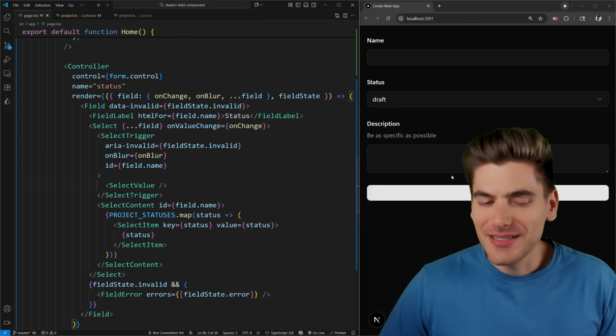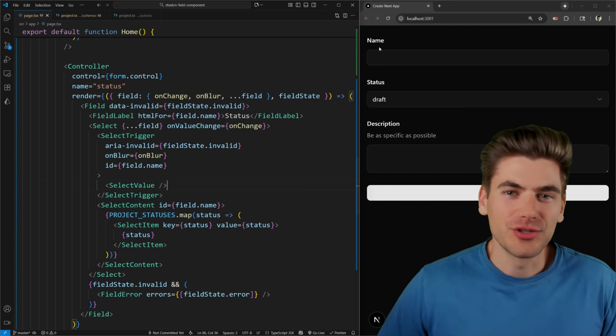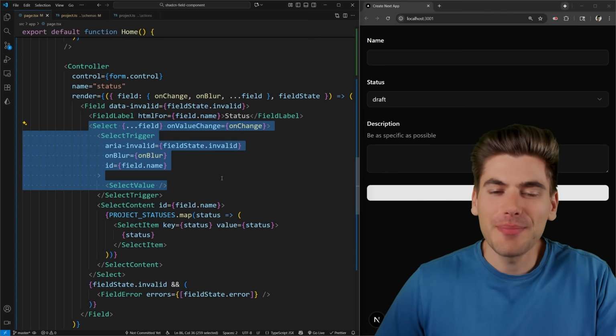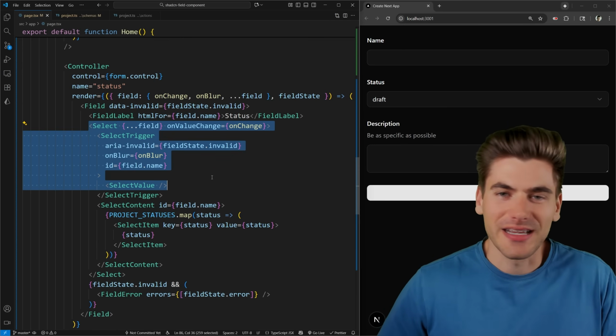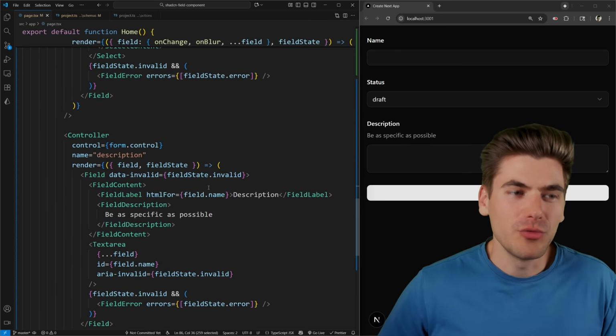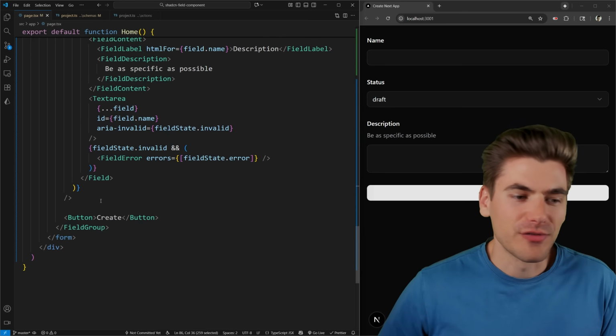So as you can see, these types of elements are relatively easy to set up when you just have a label, a description, and some type of thing like a select or a textarea. But what happens when we want to get a little bit more complicated? We haven't dealt with any of the extra components like a field set or a field legend. So I want to move on to that next by dealing with a bunch of different checkboxes.